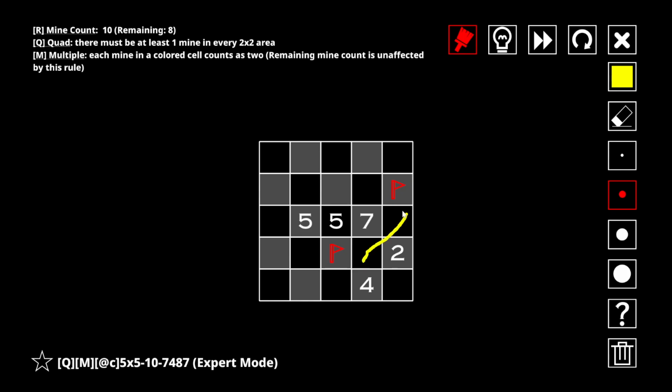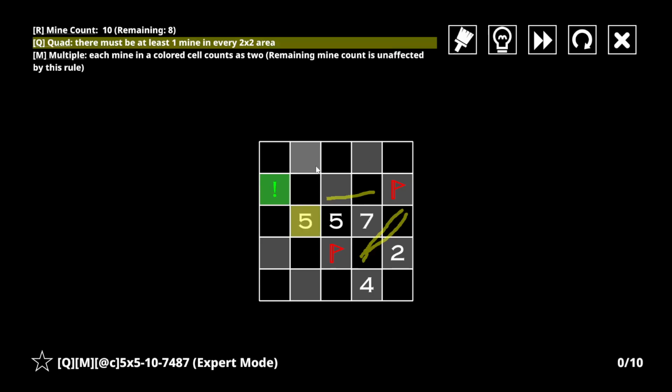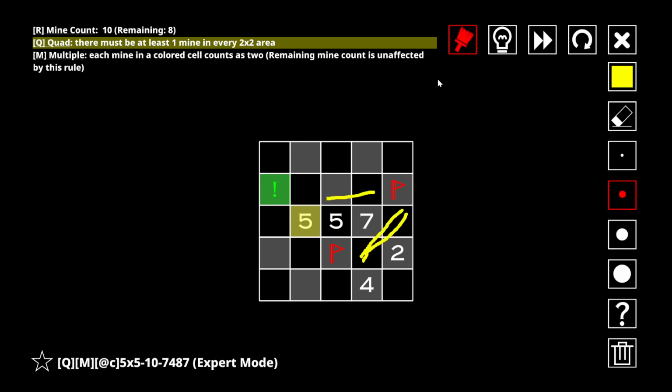This 7 sees at most 2 here, which means there's at least 1 in this area. But that doesn't tell me anything. There's 1 or 2 up here, basically. All right, I guess give me another hint. This cell, huh?